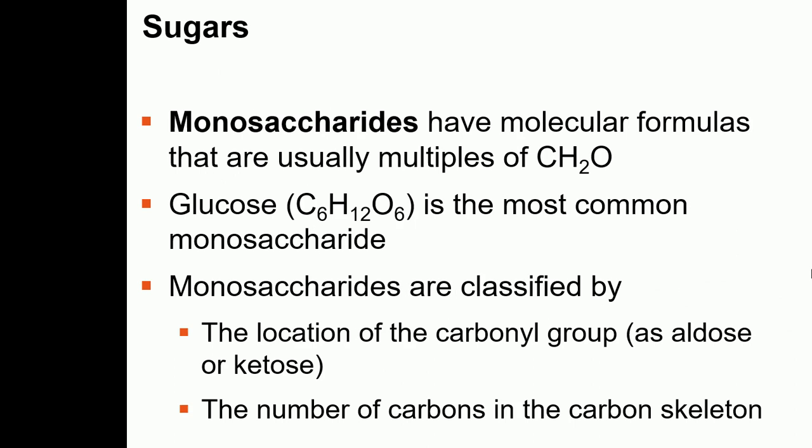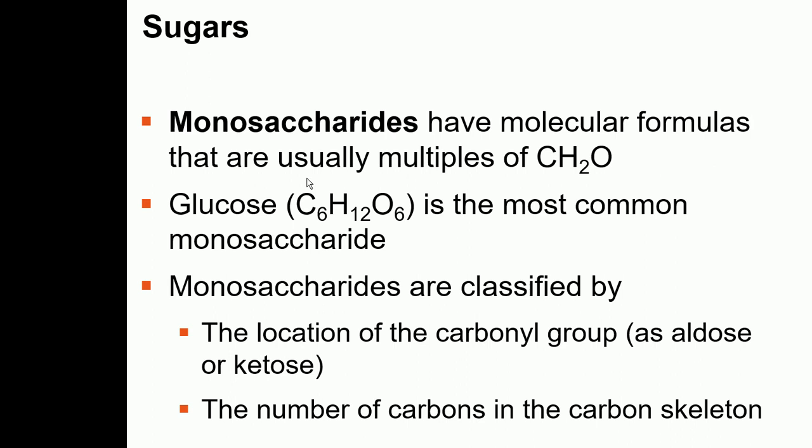Monosaccharides basically have an empirical formula. This is the empirical formula of monosaccharides, which means monosaccharides have carbon, hydrogen, and oxygen in them, and this shows the ratio of these elements. So if there is one carbon, then there are two hydrogens and one oxygen. The empirical formula tells us the ratio of the elements in any molecule or compound. So in a monosaccharide, if there is one carbon, there are two hydrogens and one oxygen.